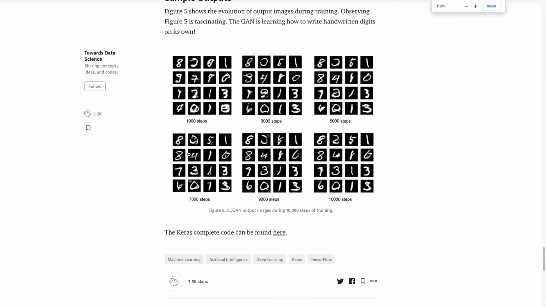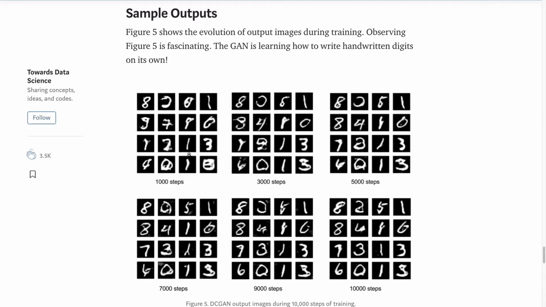Or MNIST, right? You remember MNIST? This was a generator that learned to generate reasonable looking digits. Because we basically had a discriminator where we were feeding in real MNIST digits as opposed to the ones the generator was creating. And so it could come up with things like these.